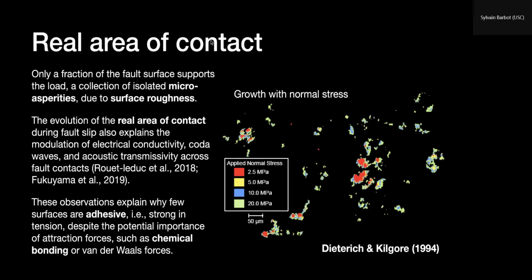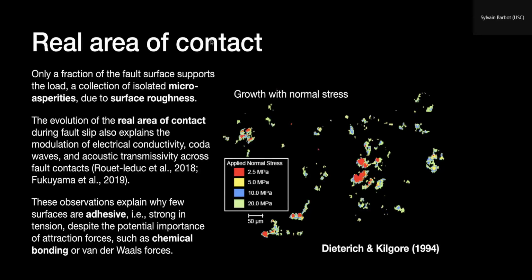So it seems that taking into account these micro-asperities is fundamental to friction. I need to mention that these experiments are only possible with transparent materials, and they are done by shining light through this frictional contact and looking at how much light is reflected or transmitted. When there is a contact, light is transmitted. When there's no contact, it's mostly reflected. And so that allows these experimentalists to quantify the amount of contact at any time.